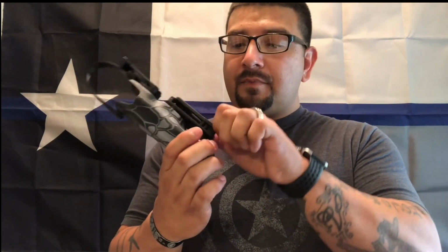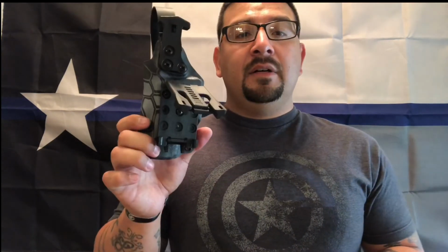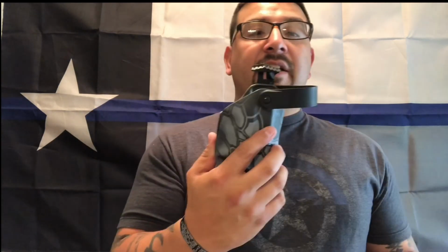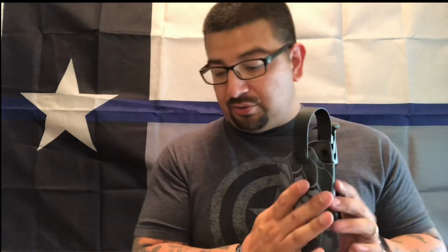So this one has the Blade-Tech style belt clip. So you can slide that on, clip that in place. And like I said, it does have the retention hood on there. So very, very nice holster.